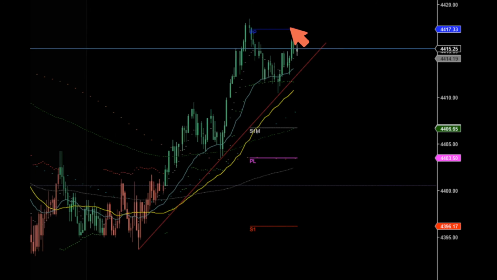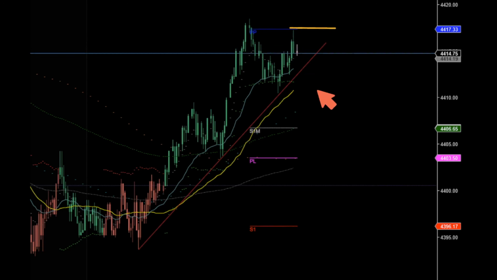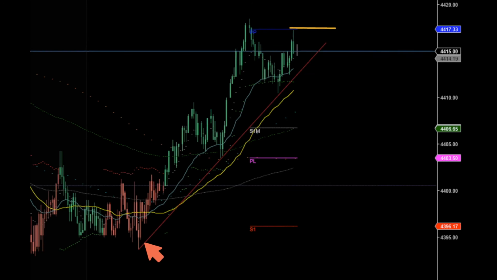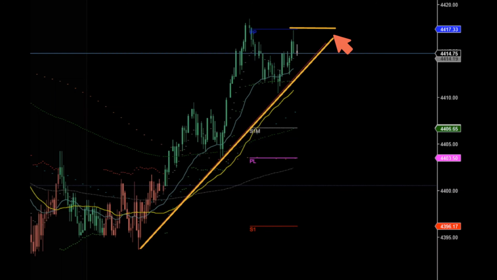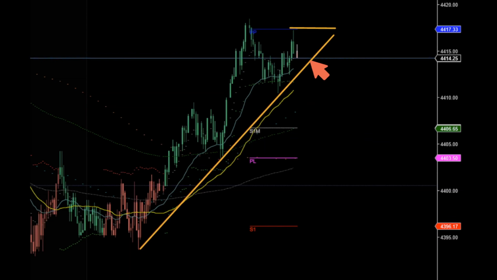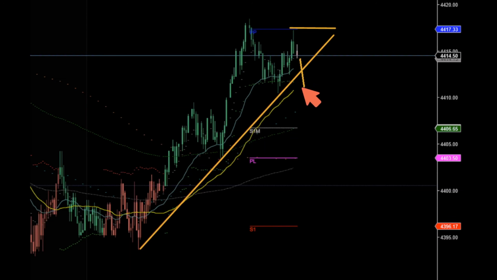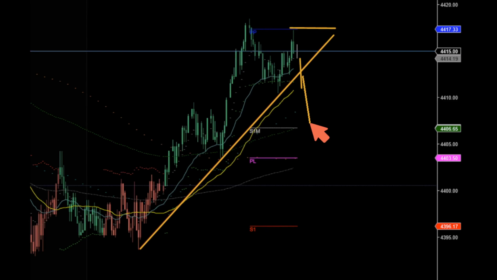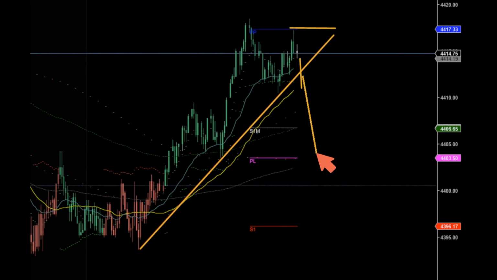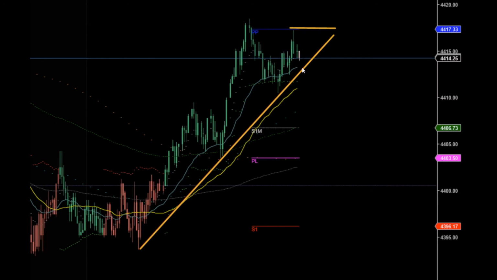So far the price got rejected at this pivot level here, and now I am looking at what the price is going to do at this trend line here. If I see a strong signal bar going through this, then I may join for a short position here to test this level or this pivot level below with the VWAP right underneath. And we also have this moving average line here.